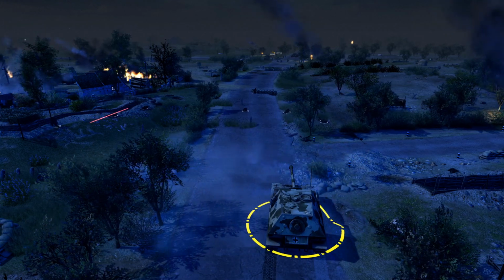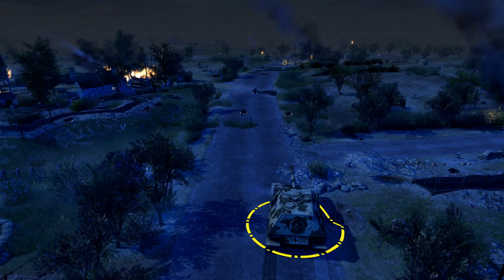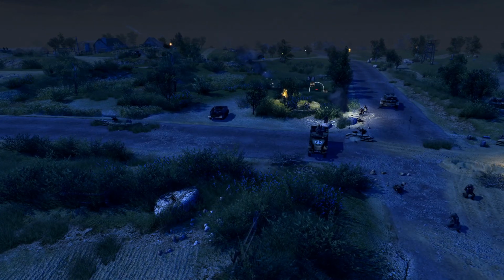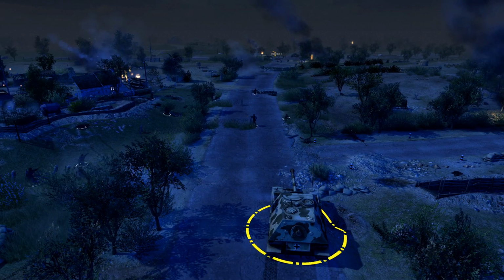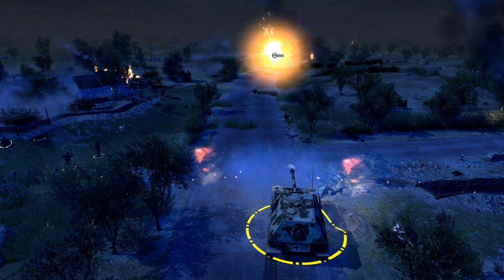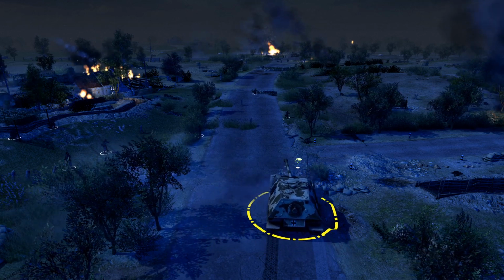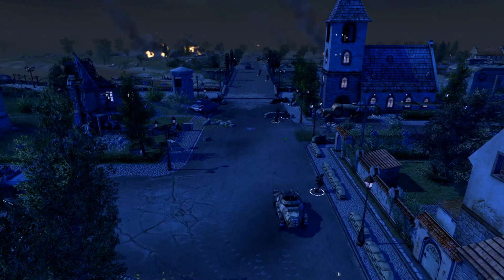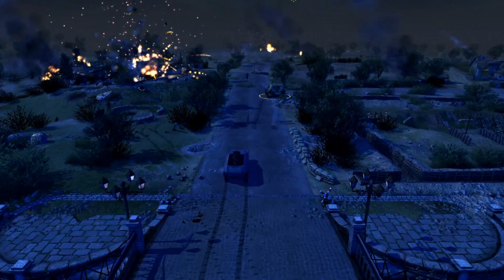Just missed that AA vehicle up there, just over it. We'll go in direct control and see if we can... Oh, just missed it again. Two crucial misses. We can't sit here all day. And the AI gets the shot. As our forces move up behind us, we are leading the way, taking the main damage.